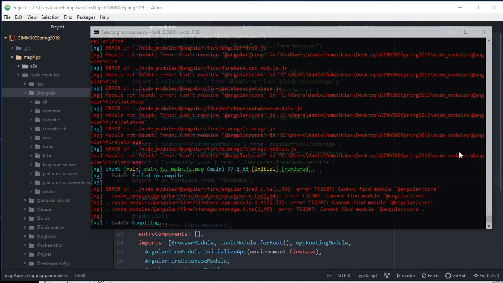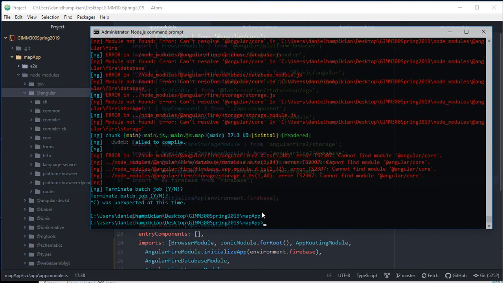Okay, so I think I actually installed Angular Fire at a directory above the map app, so I'm going to run that install command again, which was, let's see, yeah, there we go.